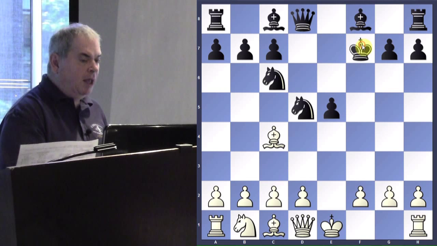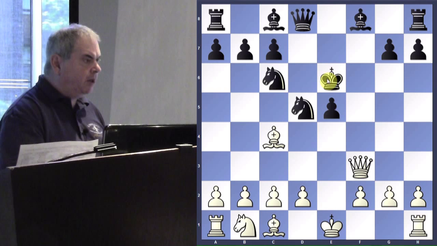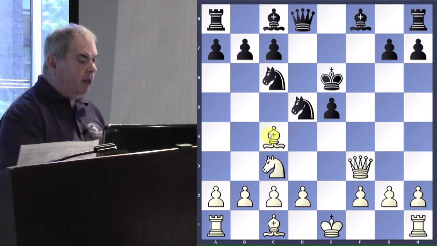Takes, queen f3 check. Forking the king and the queen, and the knight, so the king has to go up the board. How happy is this king to be here? Not that happy. Not very happy. After knight c3, this is a huge attack. Now you have to use this knight to defend the knight, like this, and this is very, very dangerous.